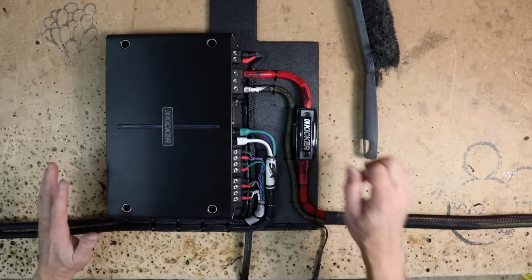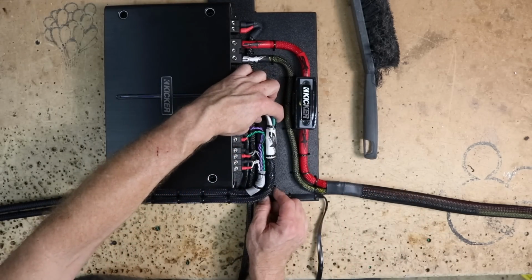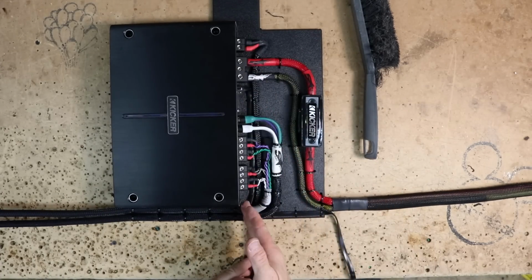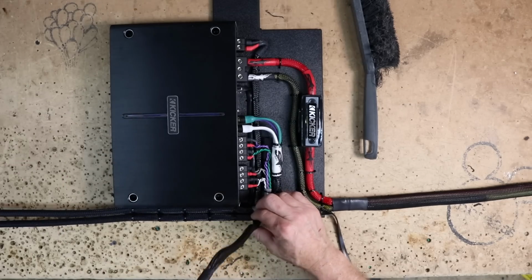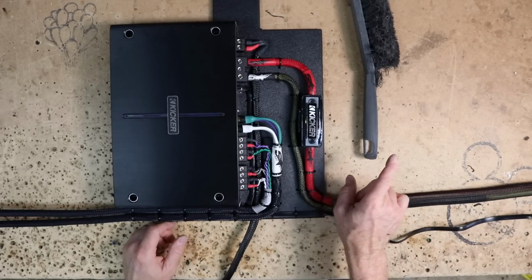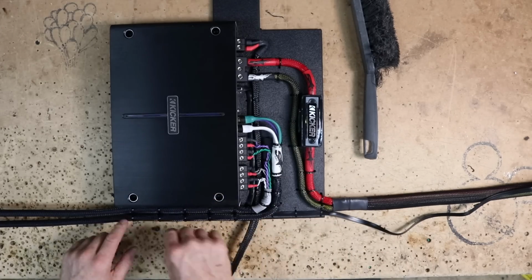Looking at the install, what did we do that's a little bit different? RCAs and the speaker wires, we went ahead and put those on half-inch risers, so they're sticking up above everything else. The reason why we did that is the sub wire and the bass knob needed to come over here. This is going to go like this up into the car, and this needed to make a turn to follow the power wire because the bass knob is going to go on the driver's side. There's not enough to loop it all the way around and back to here. In order to perform that turn, adding risers to these allowed us to do that.